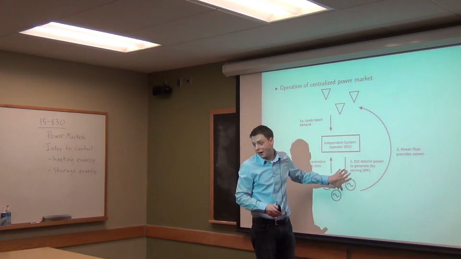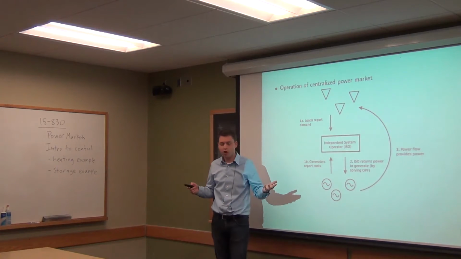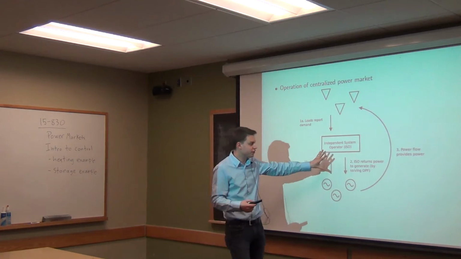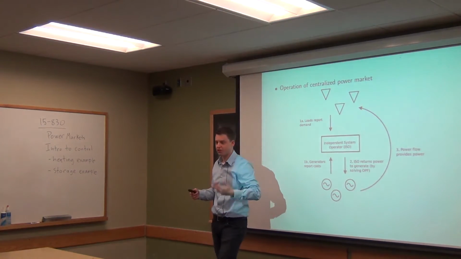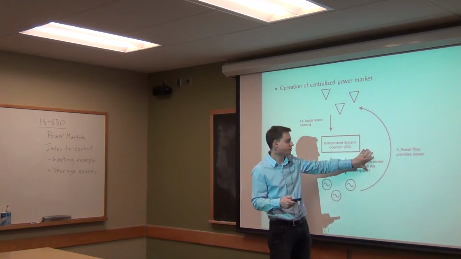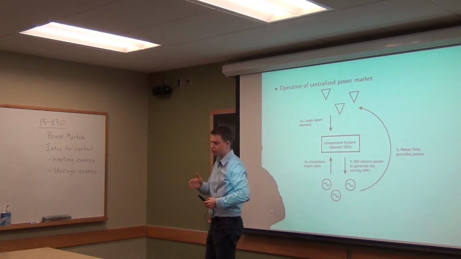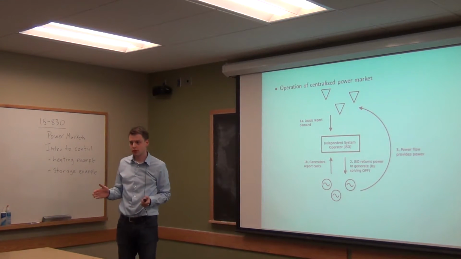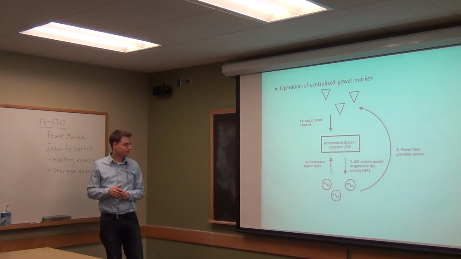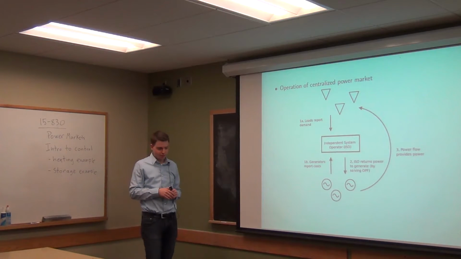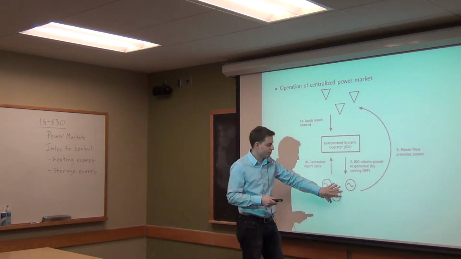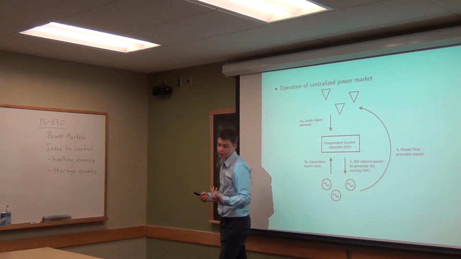They all generate their power now, and then power flows just as it will, right? Obeying physical laws, these power flow laws, to actually provide power to the consumers. But because they took into account these power flow laws when they scheduled everything, they will ensure that no constraints are violated in terms of overloading lines or maybe generating too much power at a plant, things like that. Those constraints will all be satisfied. And this happens about every 5 minutes. So this is a quite detailed and involved process they do very often to allow for the fact that we do want to have some sort of competitive market, yet we also need to coordinate it centrally.